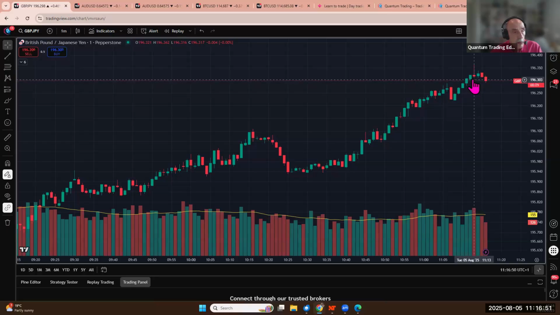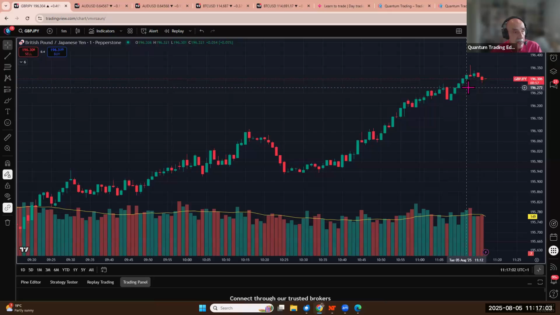What are we expecting to see? Well, at the very least, we're expecting a bit of a pause point. Why? Because we've got excess volume coming in on this candle, with a nice deep upper wick to the body of the candle there. So we are expecting to see a pause point. Now, are we expecting to see a reversal? Let's have a look and see what happens in the next two candles.